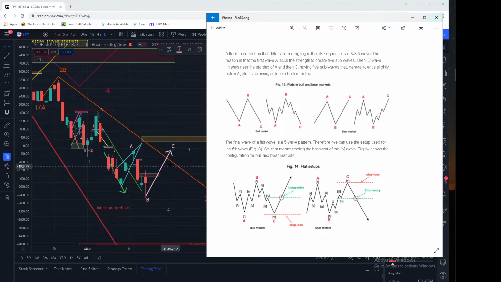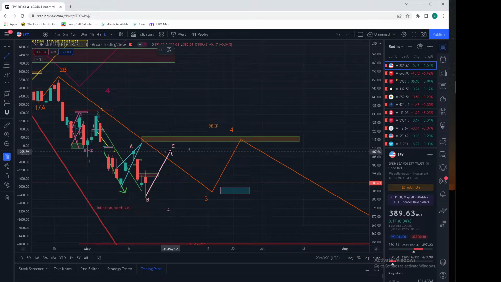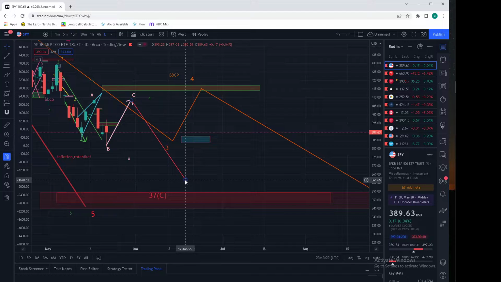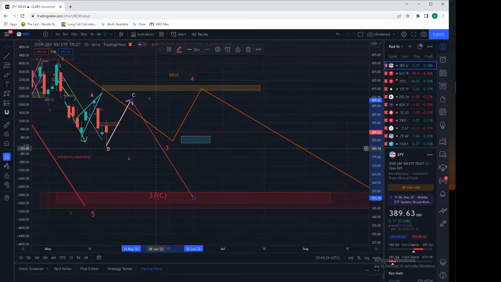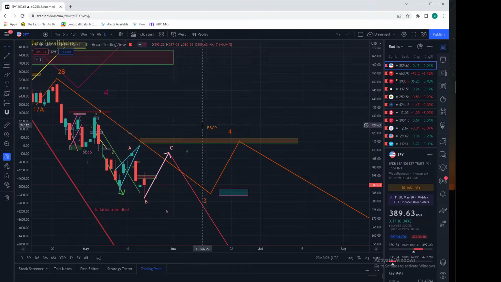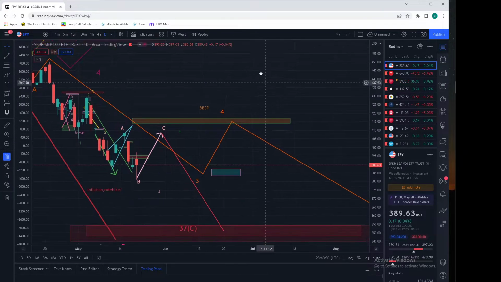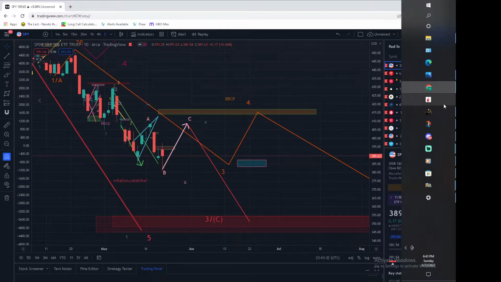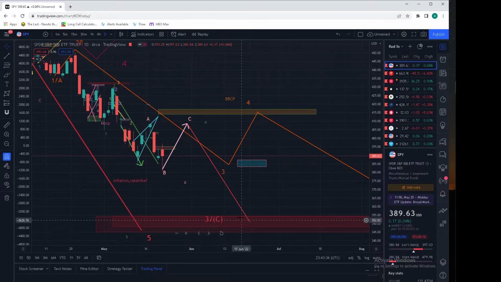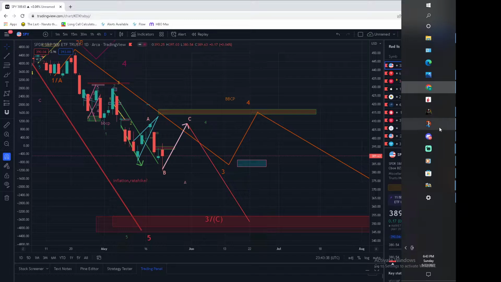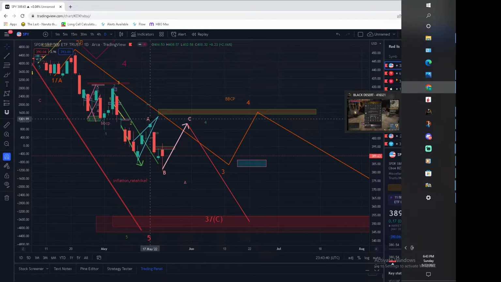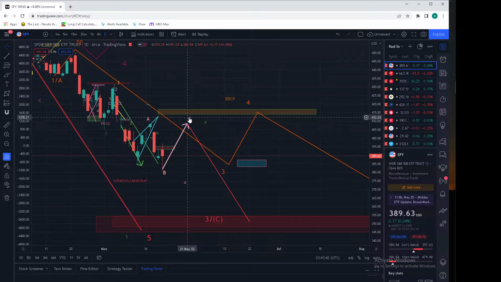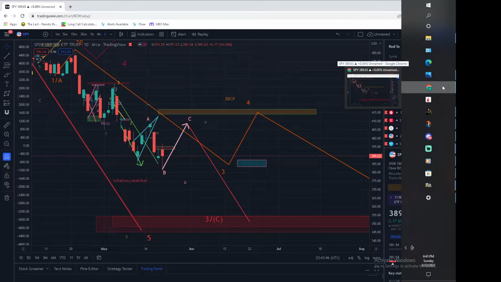And then you'll have your C wave down, and then you have this dump down, right? We're going to 350, unless we break above this and keep going, which is very unlikely, because the market will be heading down to this big red box that I have drawn. That'll be the flat pattern that you'll see play out.